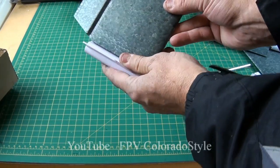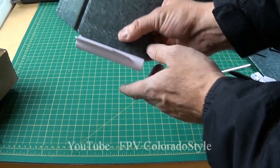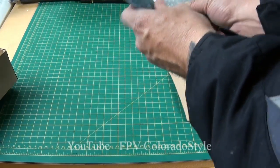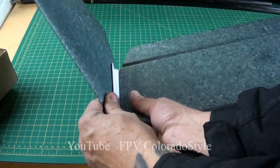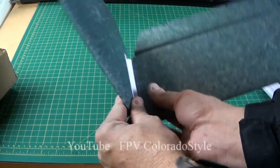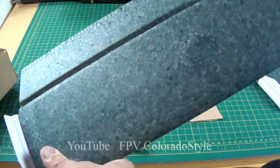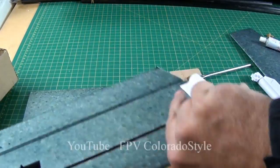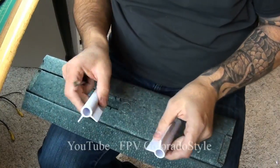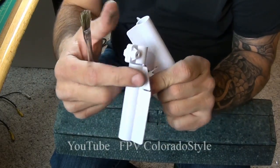Make sure they're dry fitted again. Notice that the winglet thing is going up and facing forward — see how the groove is facing forward. You want to test fit your winglet. Notice the front leading edge — both front edges look exactly the same: the top is facing forward and the front is facing forward. The white is on the inside, not the outside. I'm test fitting them again to make sure they fit nice and flush.